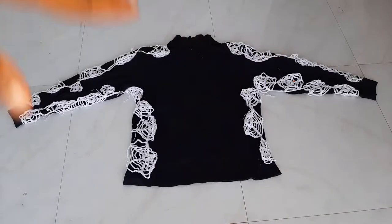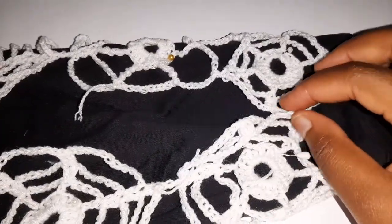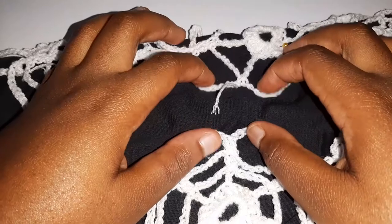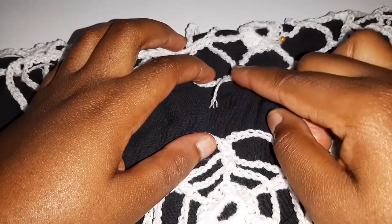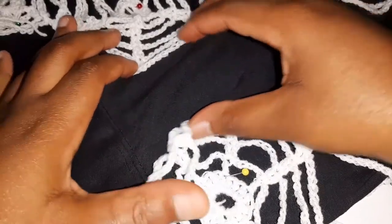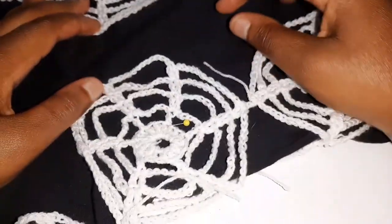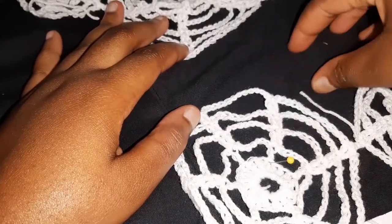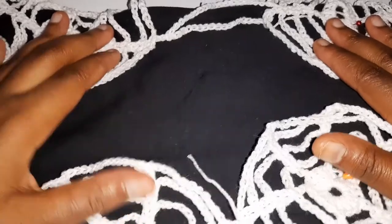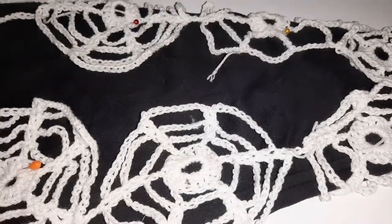Now I'm gonna work on filling these spaces. Where they touch, I'm just gonna use a slip stitch to attach it together. Where there are larger gaps, but there aren't too big, I'm going to attach them together with a chain. And then where there are large gaps, I'm going to create more spiderweb motifs to fill in those spaces. So like over here. And of course the rest of the bodice. So we're just gonna get to it.